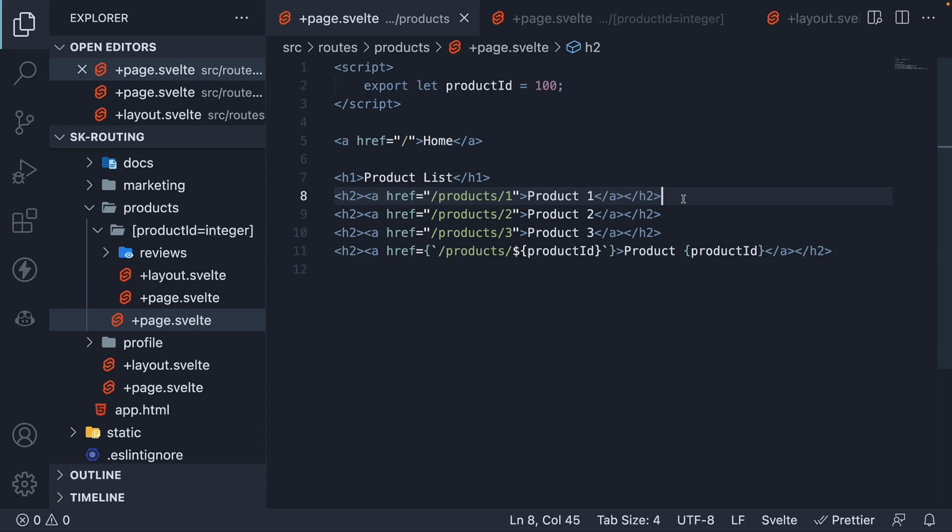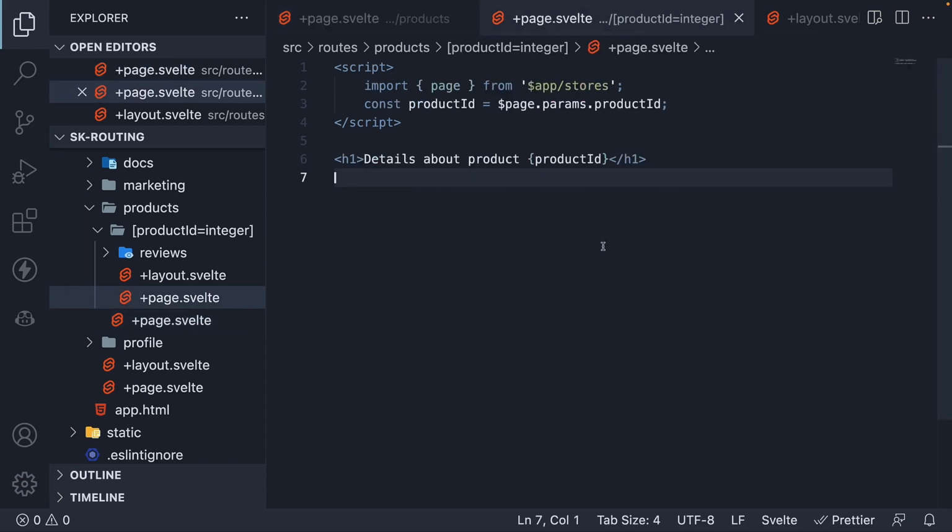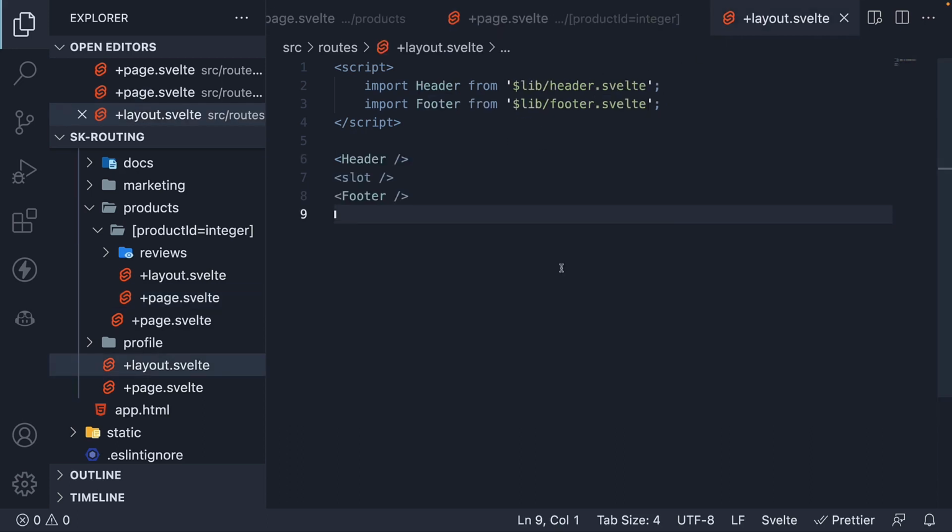from a database. Similarly, for the product details page, you will extract the product ID from the URL and use it as part of the API request or to query the database by product ID. For a layout, you will perhaps fetch a list of navigation links applicable for that route. But the bottom line is that in a real-world application, loading data from an external source is quite common.